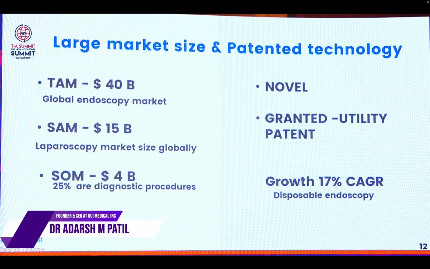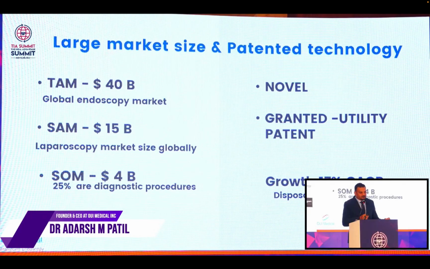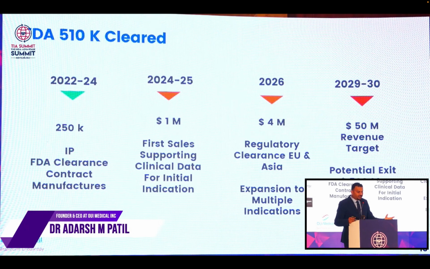This is a novel device. We have been granted a utility patent for this device. The disposable endoscopy market is growing at 17% annually, and also the minimal access surgery market is growing very rapidly. So we believe this is an ideal timing for this device. As of now, we have received our FDA clearance for this device, and we have achieved an IP patent, an FDA clearance, and contract manufacturers with 250K.